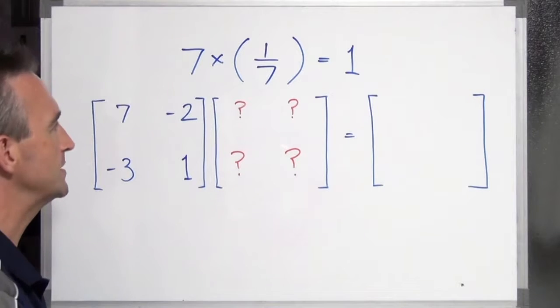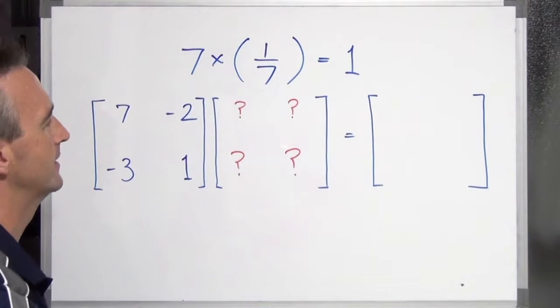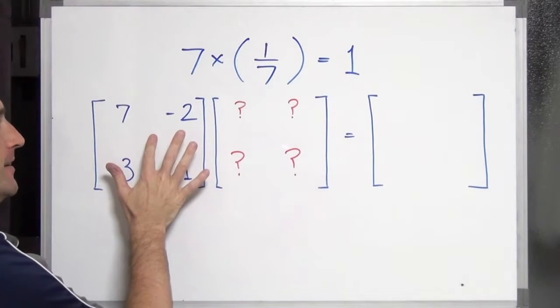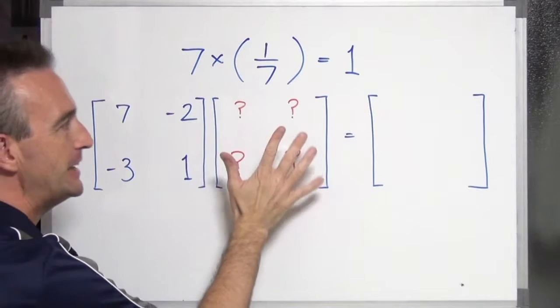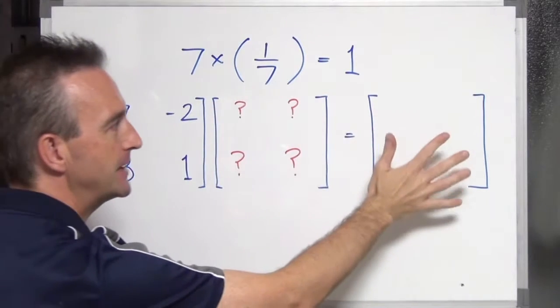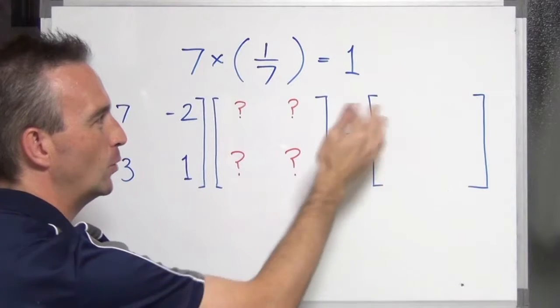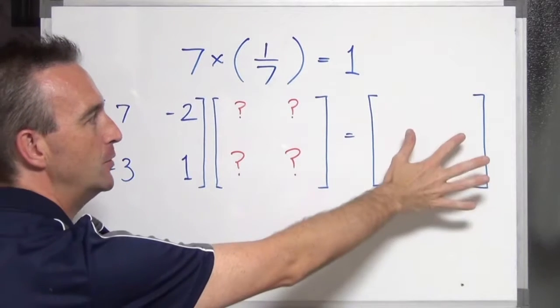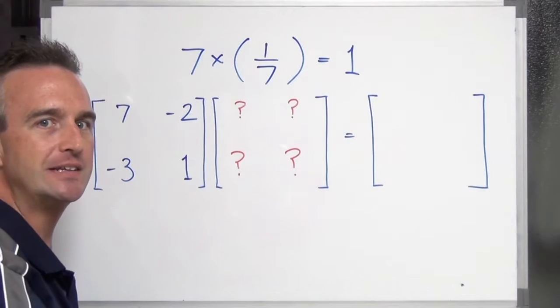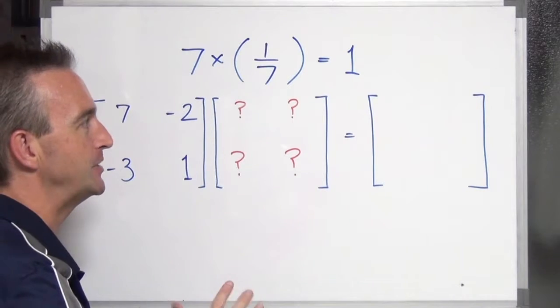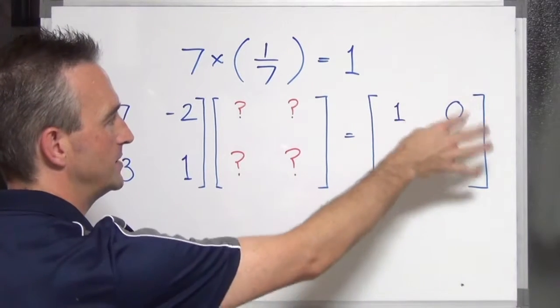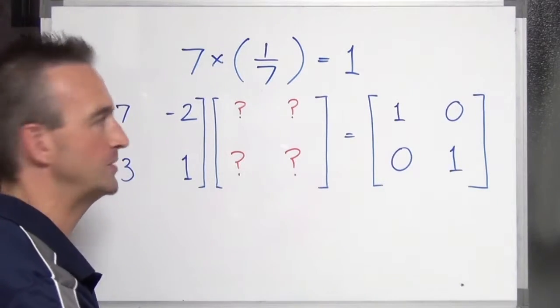In the matrix world, it's both similar and different to that. So let's say we have a matrix here, and we're going to multiply it by an inverse matrix to get it back to a scale value of 1. But what's the standard value for matrices? It is going to be the identity matrix, which of course is our 1, 0, 0, 1, if we're looking at a 2 by 2 case.